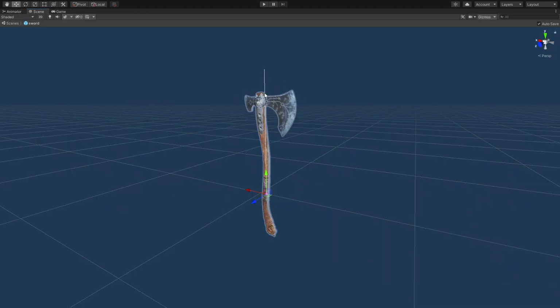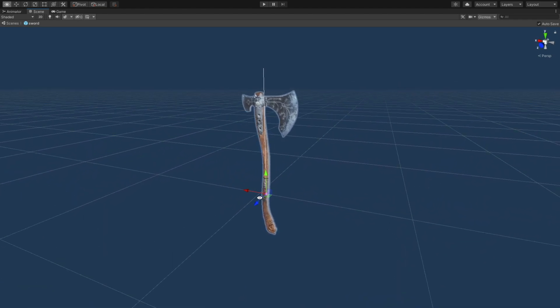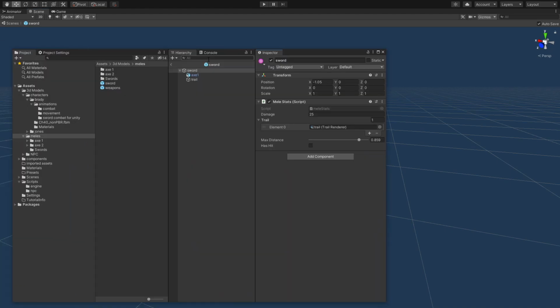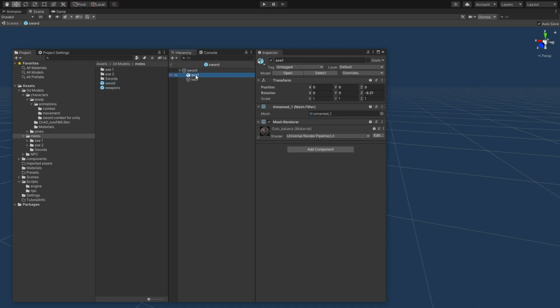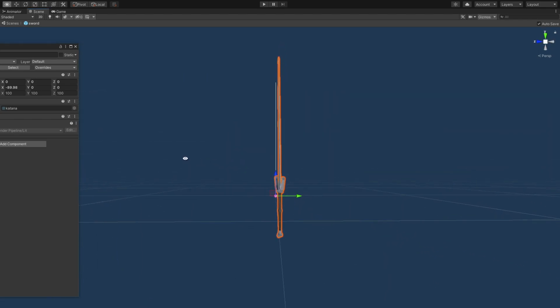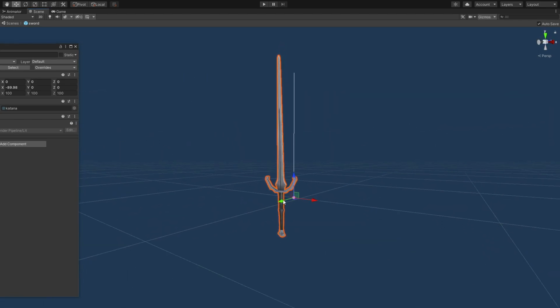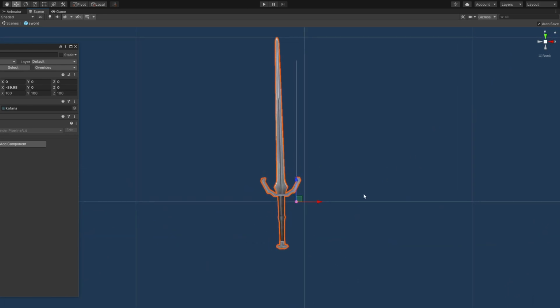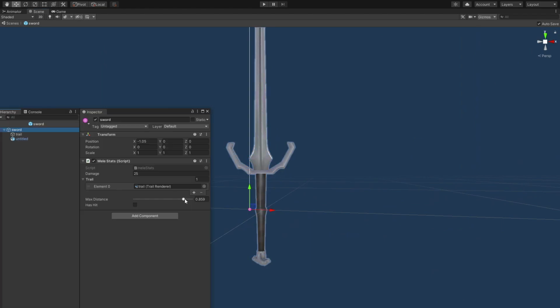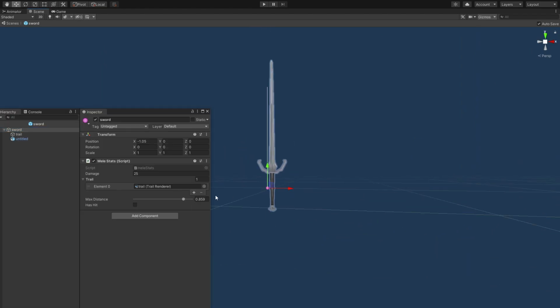If we open our axe prefab, we should see something like this. We should see a ray casting from the middle of the axe. So after having duplicated the axe, I've renamed it to sword, and I'll just remove the actual axe that is inside it, and I'll put in a sword right here. So now it is an actual sword. I'll just replace the sword into the middle right here where the ray is being casted. And there we have it. We have a sword, and we can just make the hit distance a little bit longer.